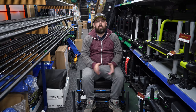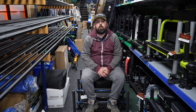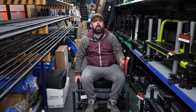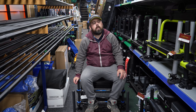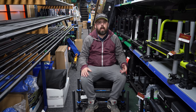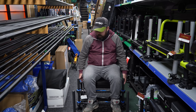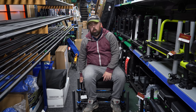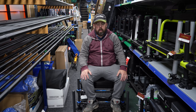So what do we think? It is a great little box. I think fans of the original will really like it, and the question is, do I feel you're upgrading if you've got the original? Yeah, I feel it's a bit lighter. Obviously it's a newer design, a newer foot plate, the frame will be very similar, and the storage is good, it's obviously watertight now with the things on it.